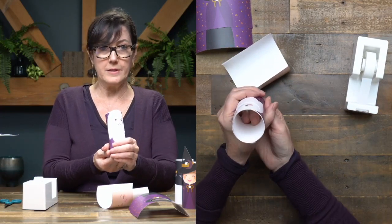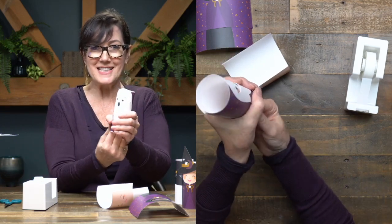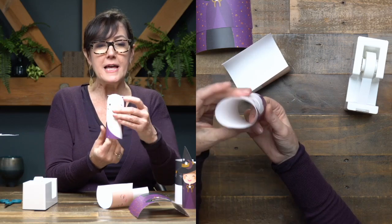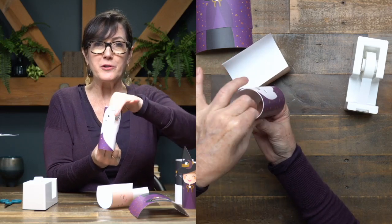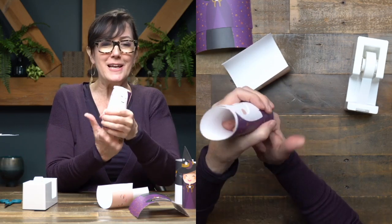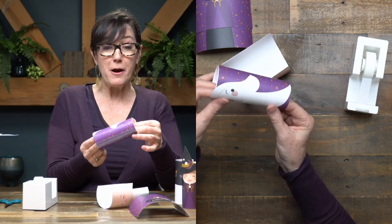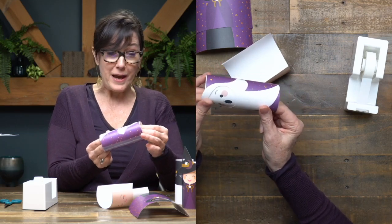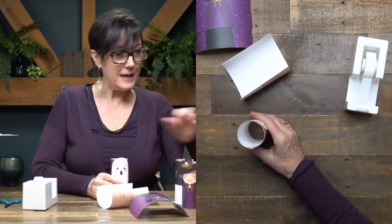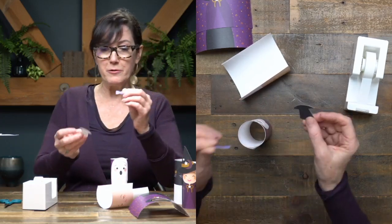Okay, so that's ready to go. And I gotta get my fingers wet. And then you can slide this around. You'll find that when you slide them, if you go one direction or the other, it might catch on the back, so you can decide which way it goes smooth. And this is my direction. Okay, then the last part for the ghost anyway, is I made him, I have to remember what color here. I made him a little top hat and a bow tie.